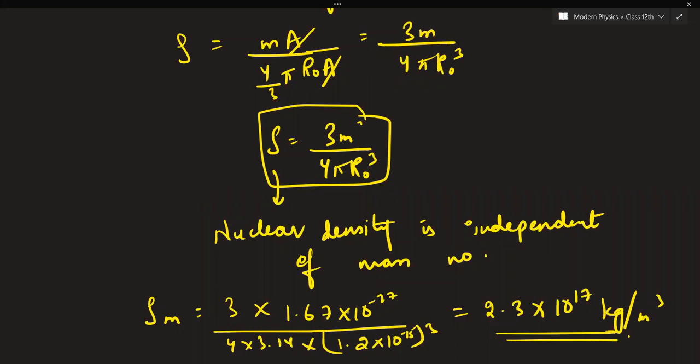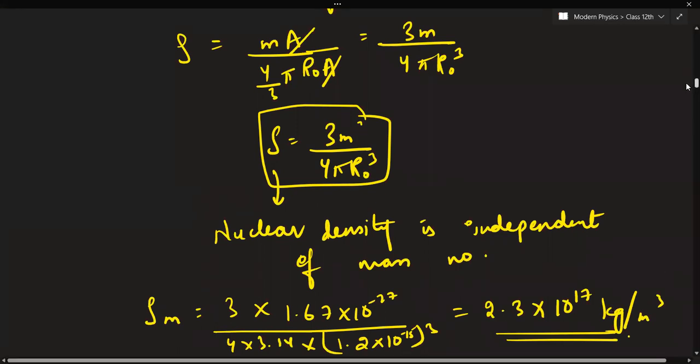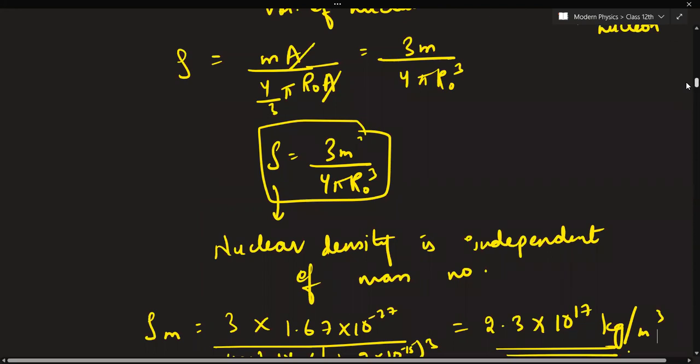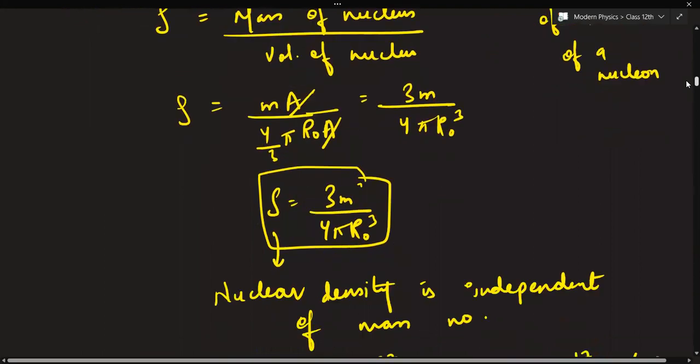The order is 10 to the power 17. So it means the density is very large as compared to the density of any ordinary matter. Understood? So the density of nuclei of all elements is the same. It is independent of mass number. Mass density of an atom does not follow this rule. Mass density is different. This is nuclear density, the density of every nucleus. Any atom you take, sulfur, phosphorus, boron, the nuclear density will be the same. In some questions you will get, compare the nuclear densities of, let's say, germanium and silicon. So no comparison, both have the same. Show this calculation wherever the question is there.